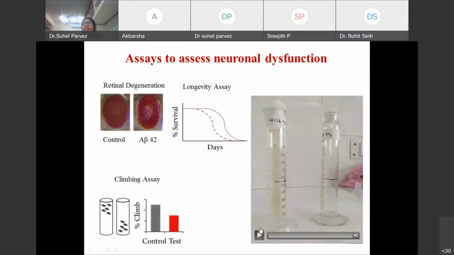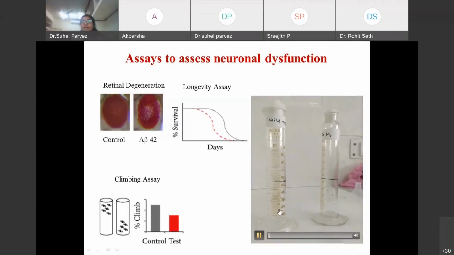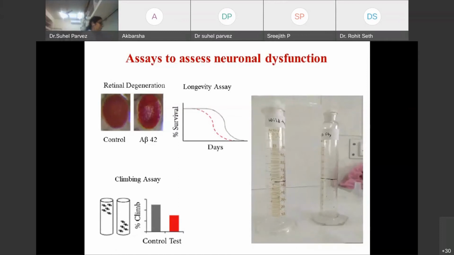Just telling you about the behavior assay: when we induce the overexpression of A beta 42, the physiology of the flies changes, and they generally slow down. We see changes in the climbing and jumping behavior, compared to their normal physiology. This is a 10-second video. When we tap the fly, the way the fly moves upward is changed compared to the control. I'm going to show you how it actually works.